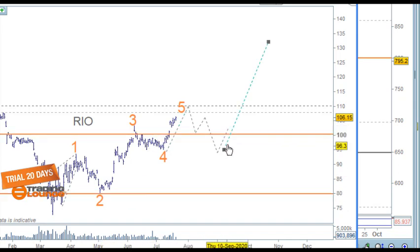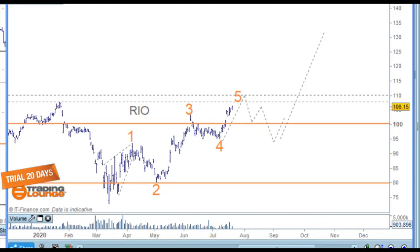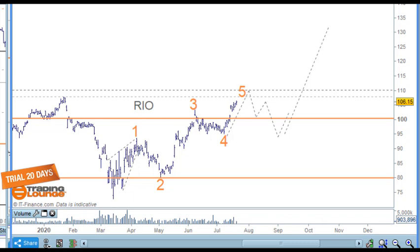So that's what we'll be looking at over here. We just need this correction here. And this is also a good indicator, because I know there's trade wars going on, but we've still got the best iron ore, and China needs it. It's quality, it's shorter shipping routes than Brazil, and more dependable.